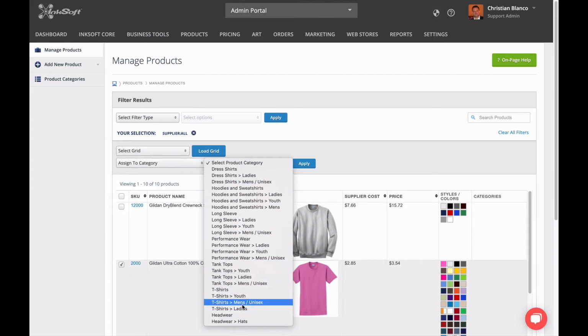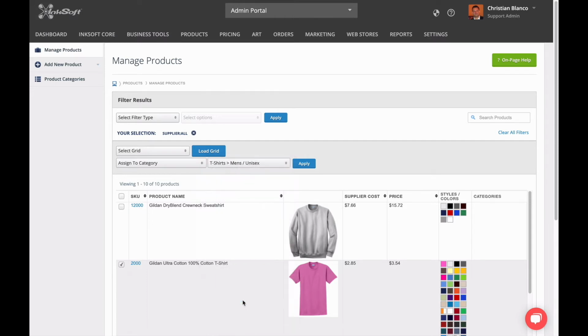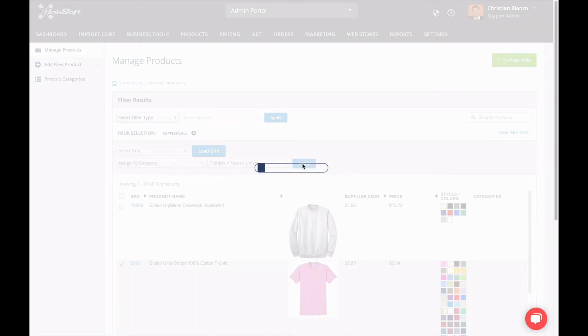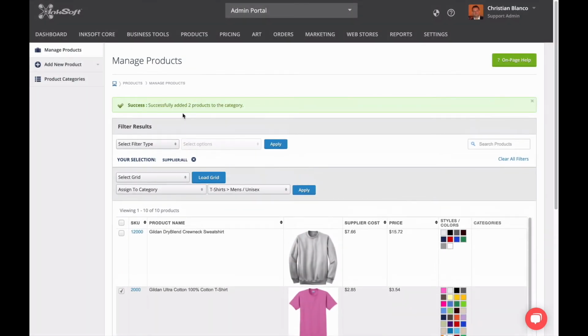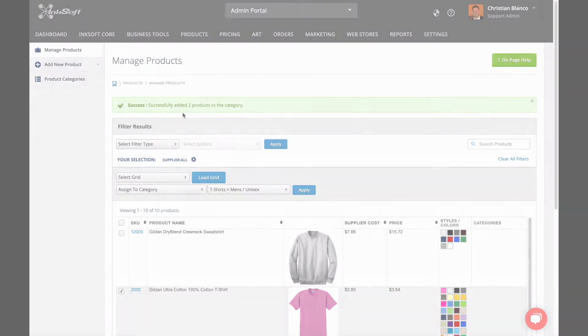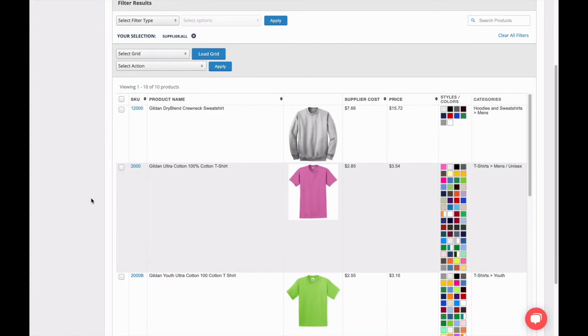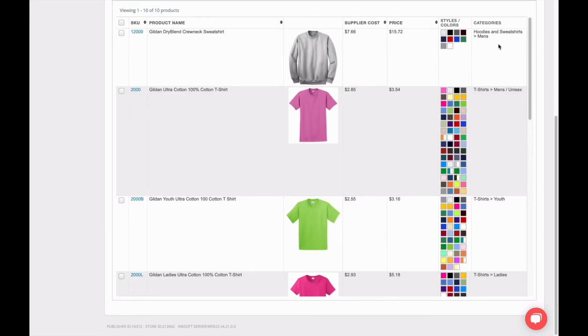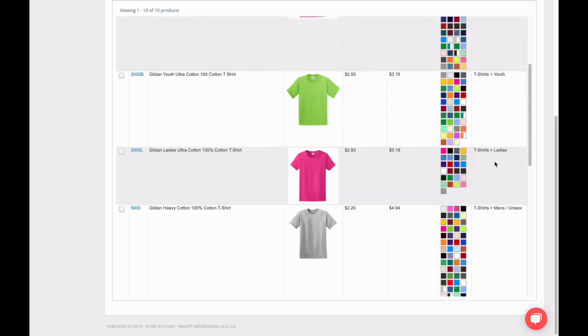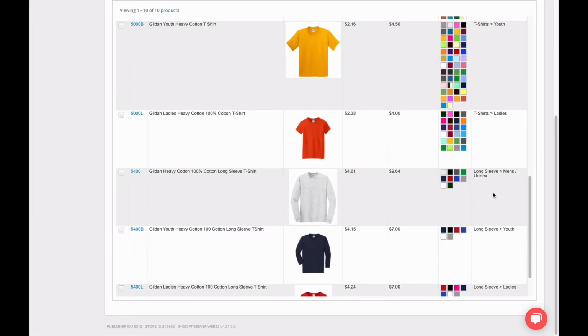Since I'll be choosing to assign my products to the specific subcategories they belong to, I won't have a need to also assign them to the parent category as well. The parent category is automatically shown in my stores when assigning products to subcategories. Once I'm done categorizing all my products, I can refresh my filtered results to see the categories for all of my products.